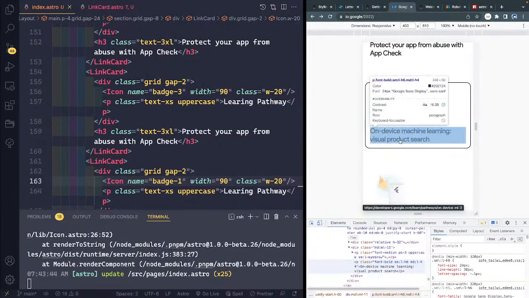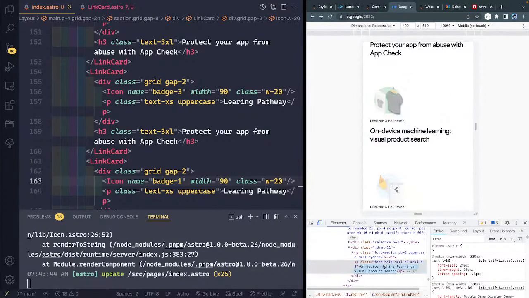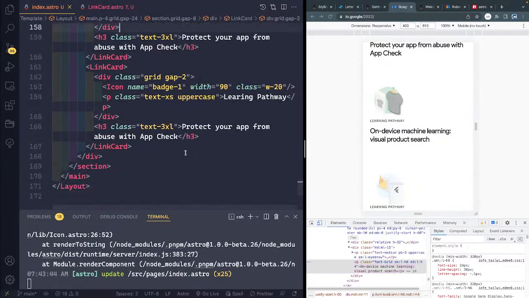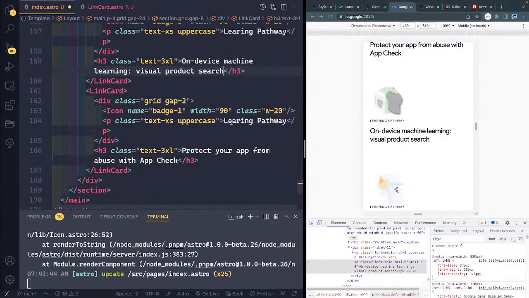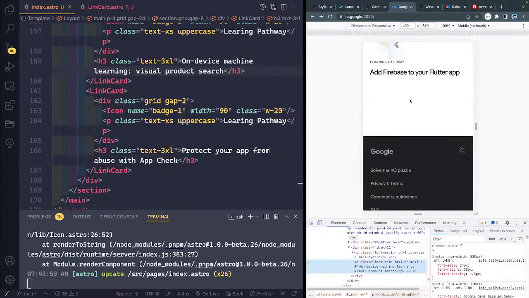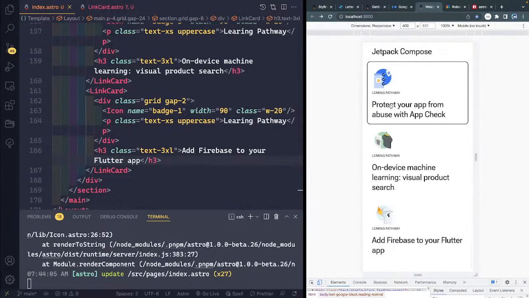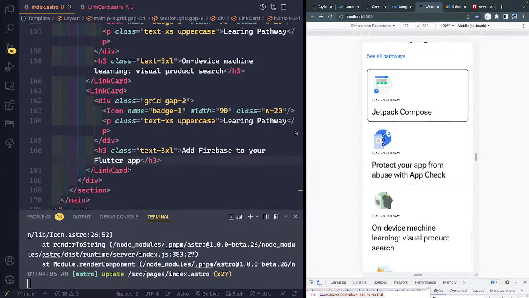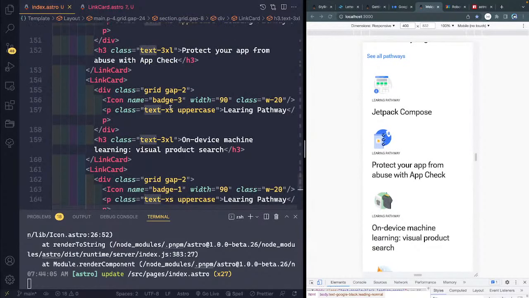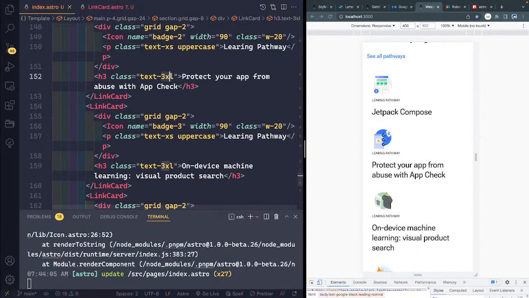Learning pathway. Let's check this right here. Paste that in. These are all called learning pathways, so we're good there. Okay. We did a thing. Now I think all these are a little bit smaller than the text up above.